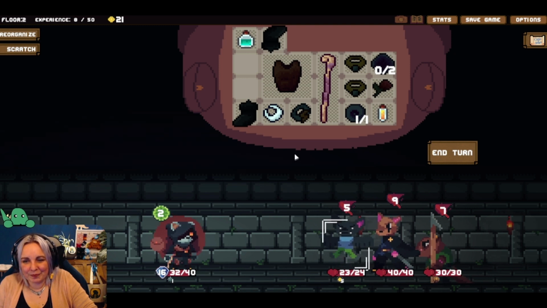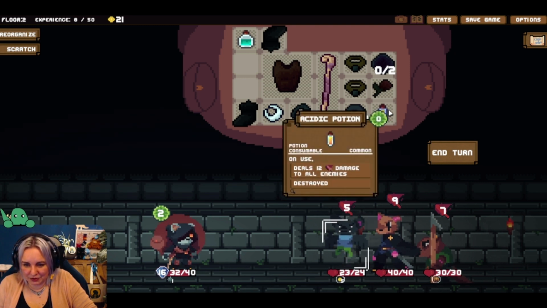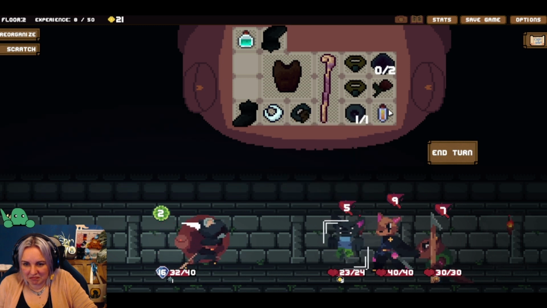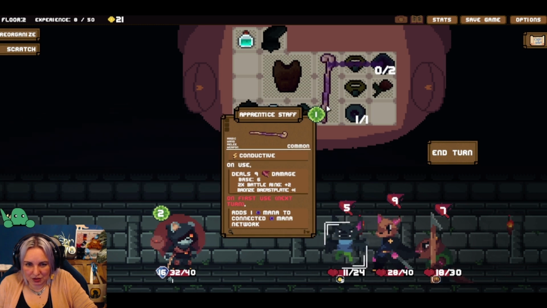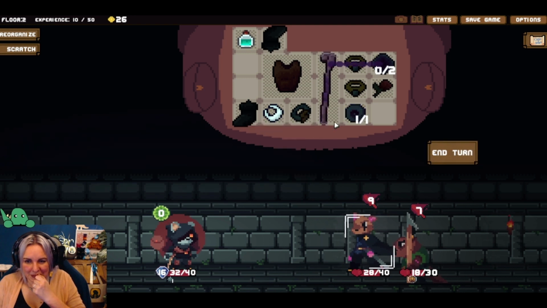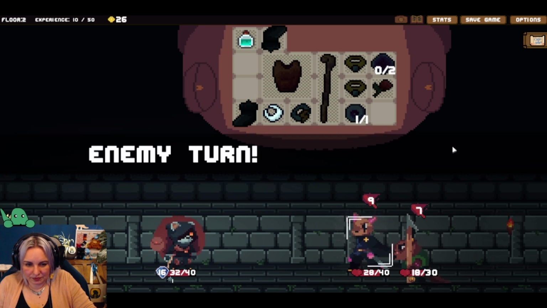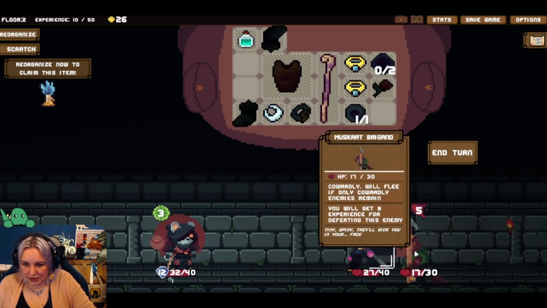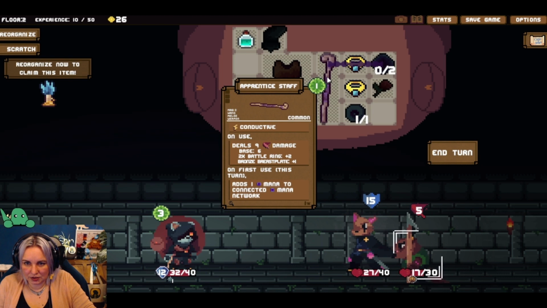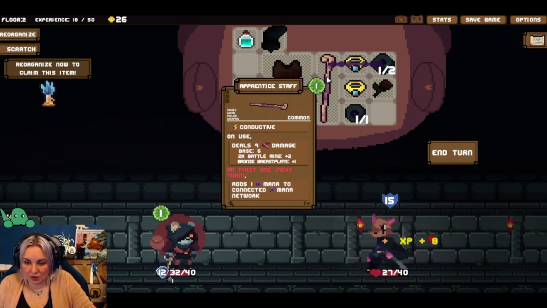Alright, gosh. Maybe I'll just use this for now. There we go. And two more uses out of this. There we go. This is exactly 16 block. That'll work. I don't want that. You're scared, so I probably want to kill you first. 9 damage. There we go.